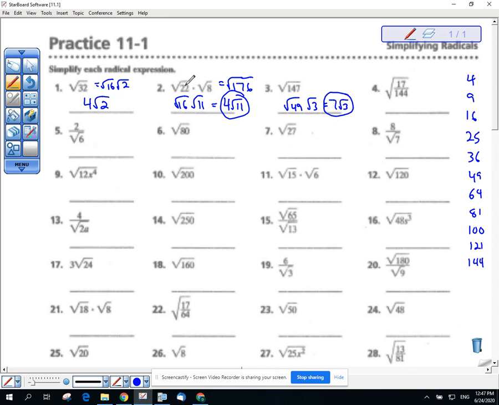Now, just as it works for multiplication, that when you multiply things that are under radicals, that you can put them under 1 as a product, it's the same thing for division. And you have 17 being divided by 144. You can't square root 17, but you can square root 144. This is like saying root 17 over root 144. The square root of 144 is 12. So it's perfectly fine to say root 17 over 12.